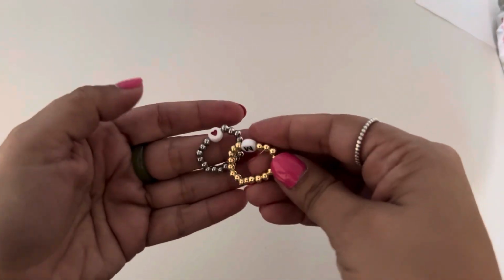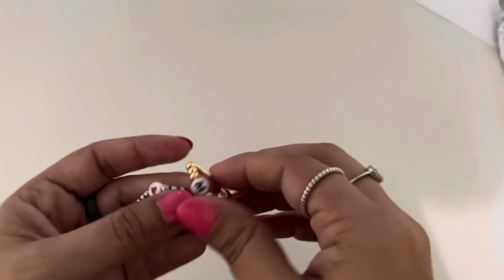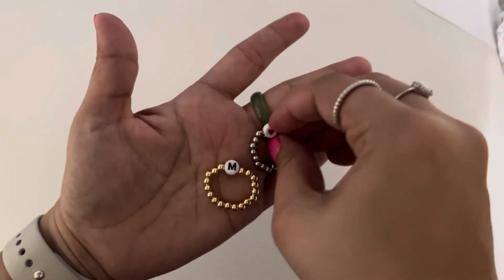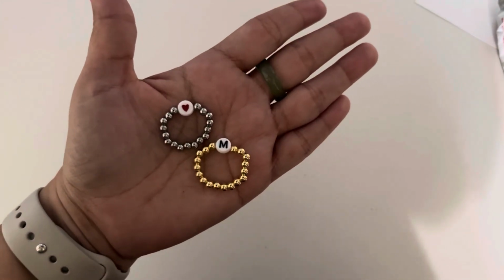Today's video is going to be a short one, very straightforward video showing you how I made these beaded rings. This is a very simple tutorial. This is just an idea. You can use any charms or beads you already have. So if you're interested, keep on watching.